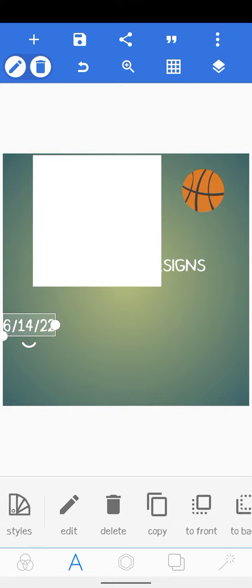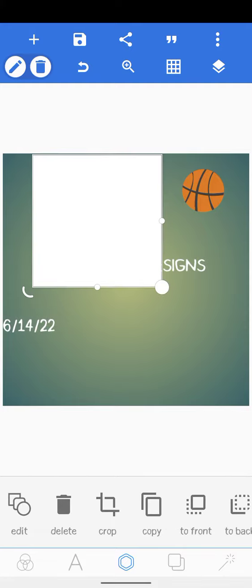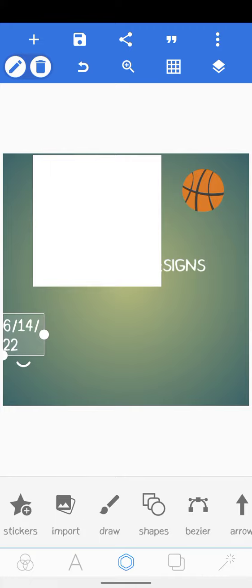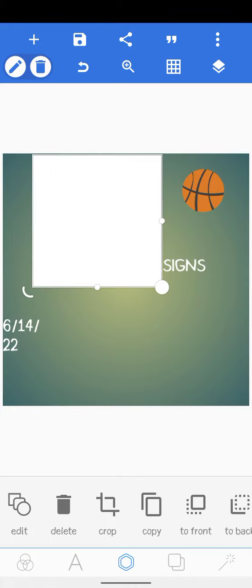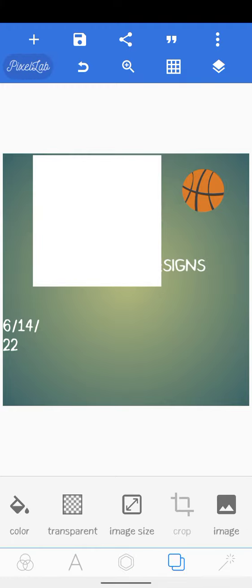If you want to edit the text, this is where you click on the text to bring out everything on how to edit the text. Then if you want to edit the image, you click here and you see nothing is pointing on the image. So if you click on this image, it will appear. If you remove it, nothing will appear. If you click on the image, all this will appear. This is how you edit your image. Understand?